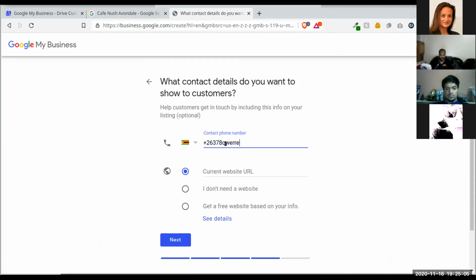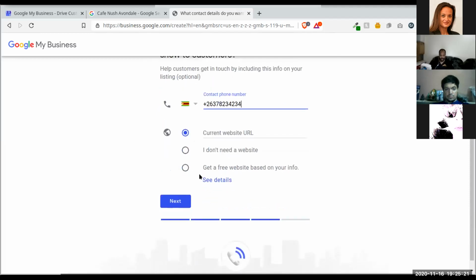I just put any random number there. And if you have a website, you'll also put your website address here. I'll just say fulllocksmith.co.zw and click next.